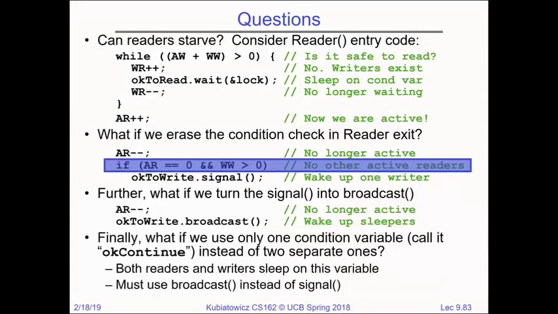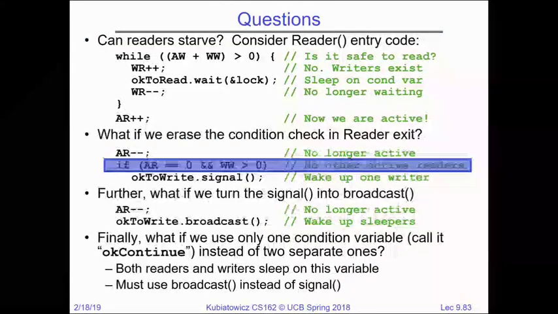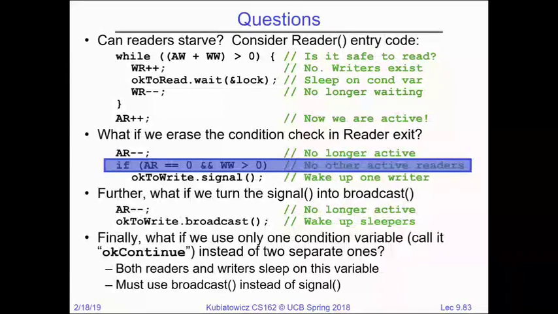And the last one is, what if we use only one condition variable? So we put readers and writers to sleep on that condition variable. Well, we have to use broadcast instead of signal because maybe we need to wake up all the readers and writers are mixed. But fundamentally, it's going to do the right thing because the while loops will all check the entry invariants. So we're never going to violate invariants, but the downside is we've woken up a bunch of threads which are then going to run code and then go back to sleep. So being too sloppy wastes some cycles, but you never violate the invariants.